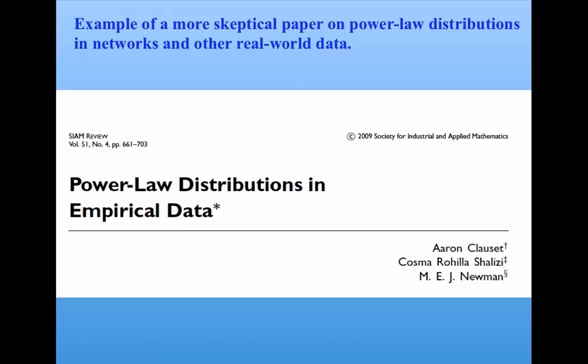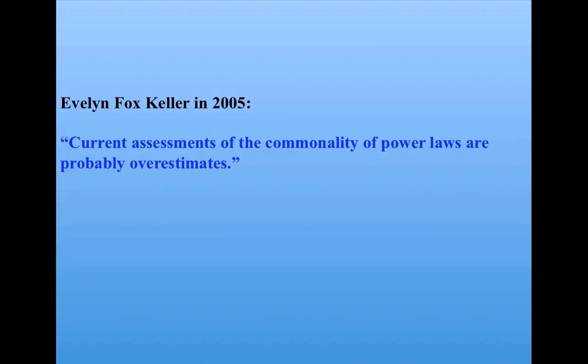Other papers, such as this one by Clauset, Shalizi, and Newman, have been a little more skeptical of that claim that the data is power law distributed. So I just want you to be aware that there is some controversy about whether certain networks are actually scale-free or not. Evelyn Fox Keller, a biologist who studies networks, said in 2005, current assessments of the commonality of power laws are probably overestimates. And that's probably true.